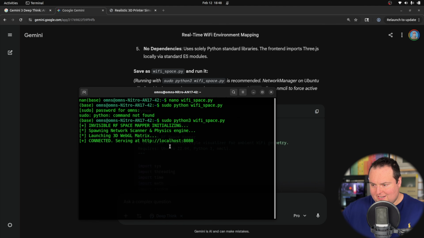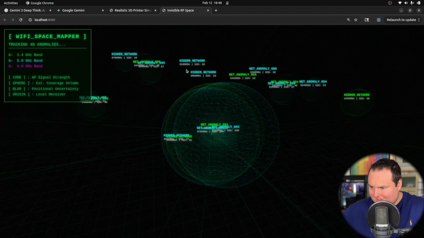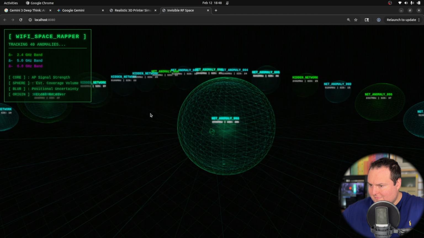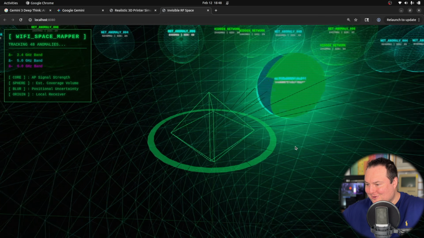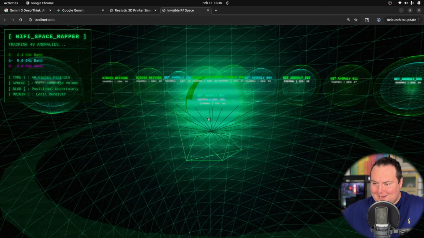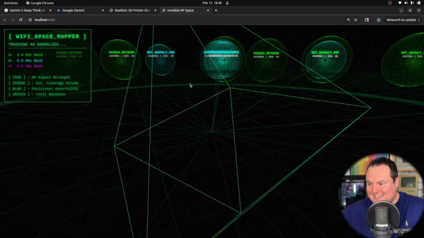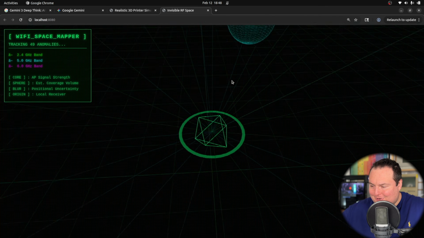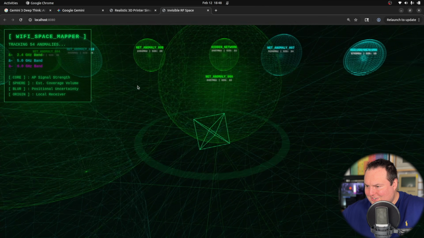Okay, so it's launched it and it's serving at localhost right here. Tracking anomalies. Okay, give me, this looks so freaking cool. Okay, so this rotating cube should theoretically be myself. Now I did have it mask the names of the SSIDs so it doesn't just show the names of all the wireless networks around me. I'm now partially regretting that because then it will be harder to actually figure out which is which.